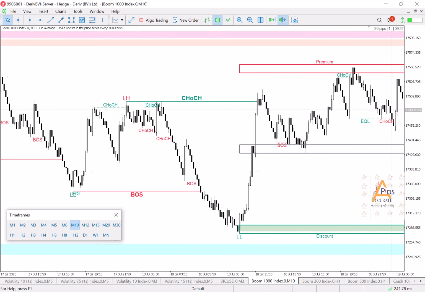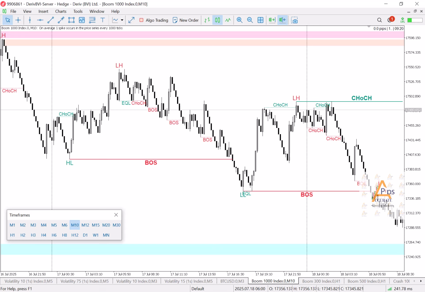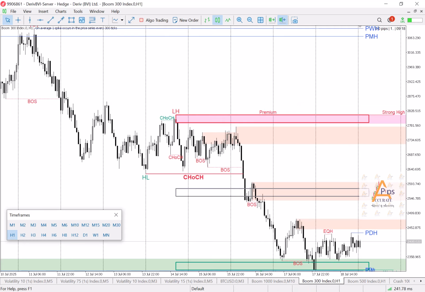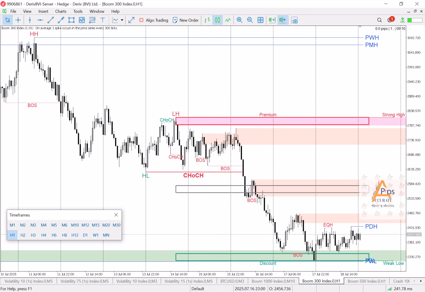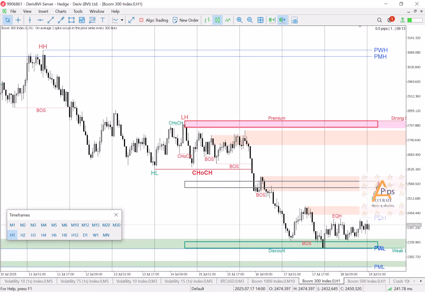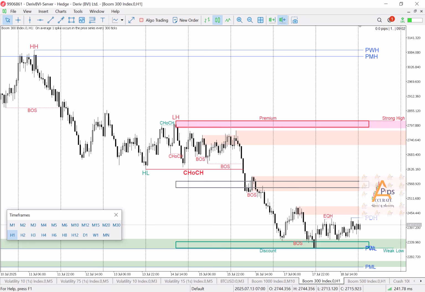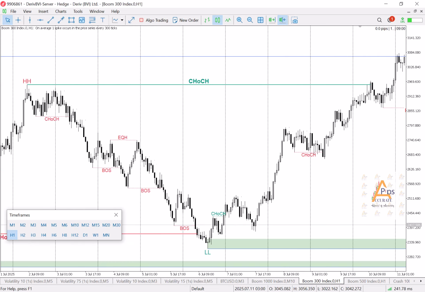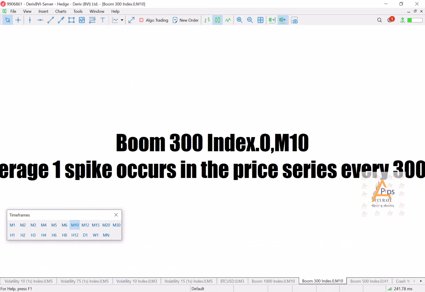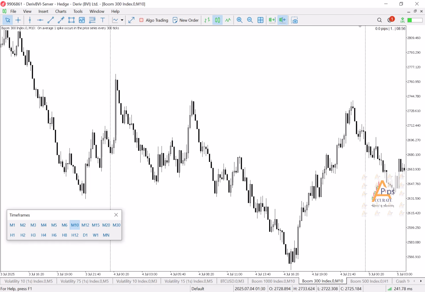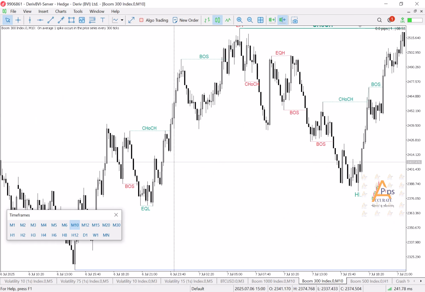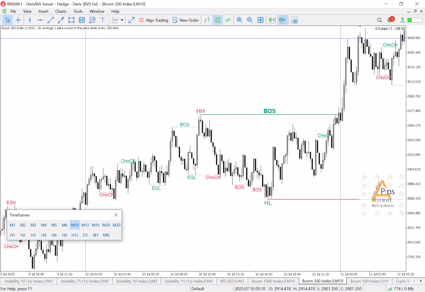All right, guys. So we have a lot of examples. Let's look at this, this is Boom 300. As you can see, price taps into the zone here, went into the upper section, tapped back, and is ranging between those zones over there. All right, let's see if we can go to our entry time frame, which is the 10 minutes.